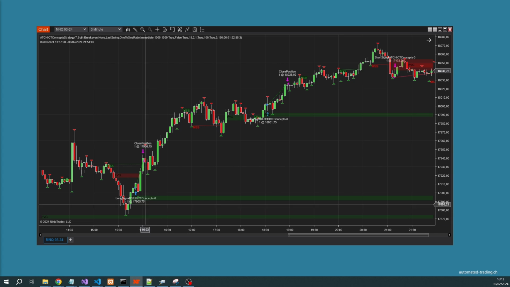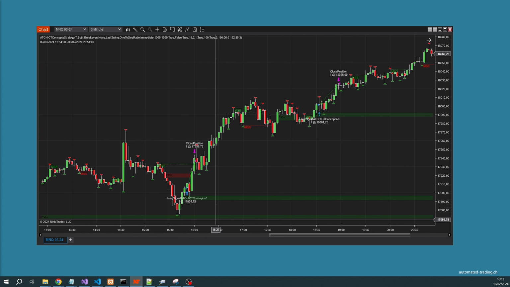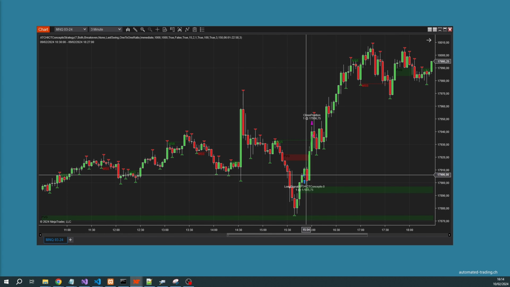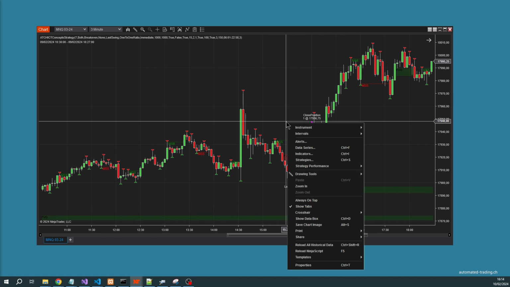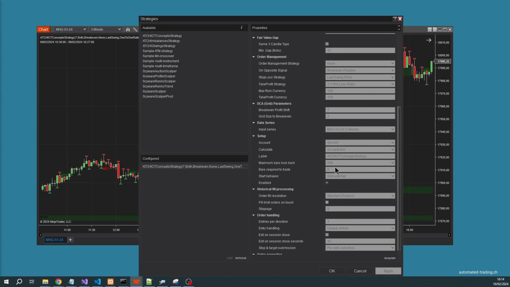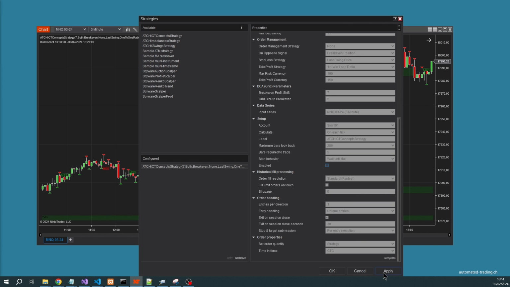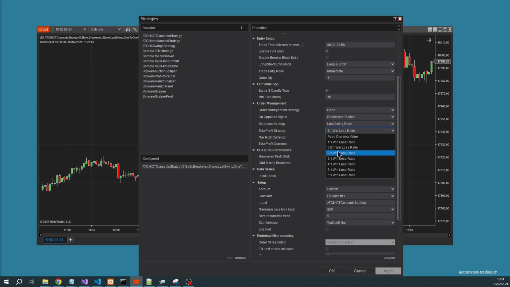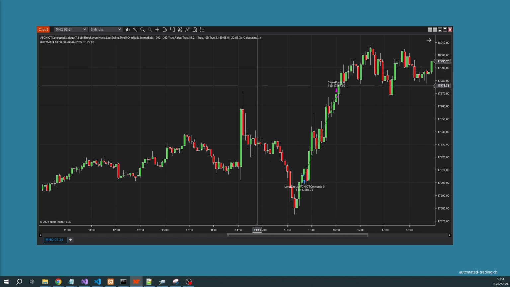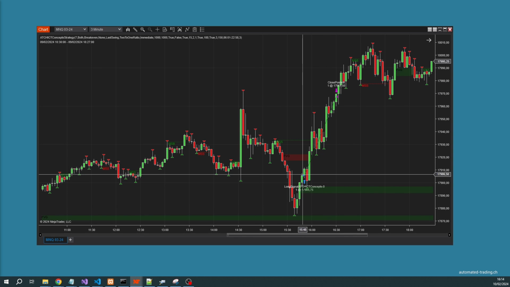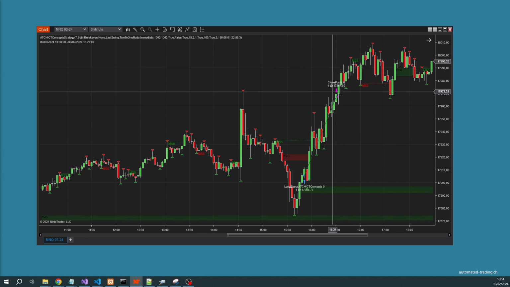If we go back and look at this example, this is the entry price, the stop loss price, and we have taken the same distance in the other direction. If I change this, for example, let's put a 2-to-1 win-loss ratio. So the take profit will be 2 times the stop loss. Okay, so you can see in the same example that this distance, defining the stop loss distance, we take 2 times this, and we end up with the take profit here.